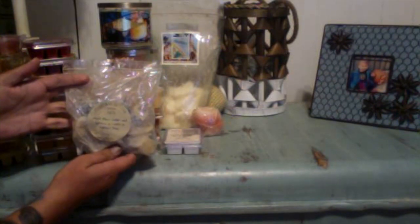I carried this around in my purse for a while. That's why it looks like this. Had nothing to do with the vendor. It's totally me. And I was making people smell this. I'm like, can you believe it? Isn't that the most glorious, sexiest, oh my word smell? People look at me like I'm such a weirdo. They're like, Sarah, get a hobby. I'm like, this is my hobby, bitches.